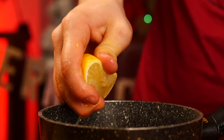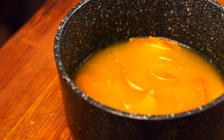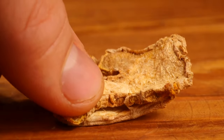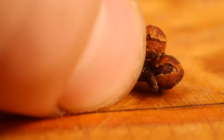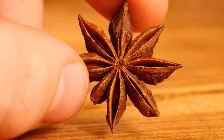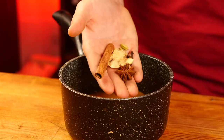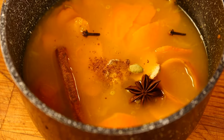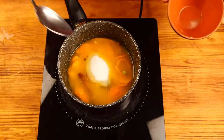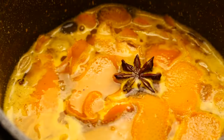You also will need the juice of half a lemon. For the spices, we need two pieces of dried ginger, cloves, cardamom, star anise, and of course a stick of cinnamon. We take all these spices and toss them into the saucepan. Top it off with a little nutmeg. We put this on the stove, pour out some sugar, mix, and just boil the orange juice so that it becomes more concentrated.